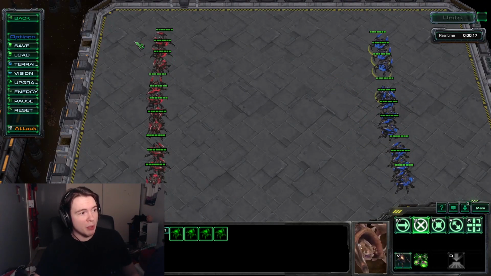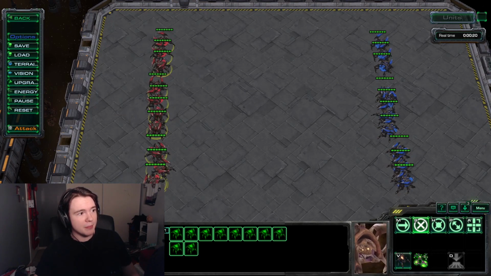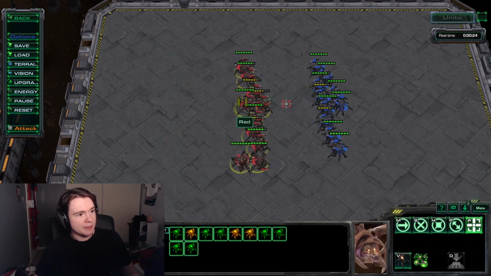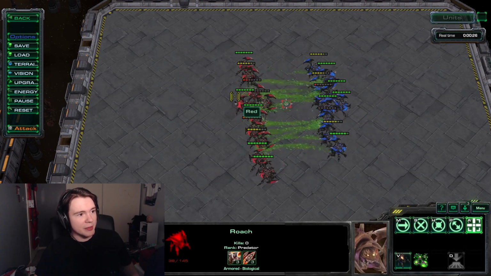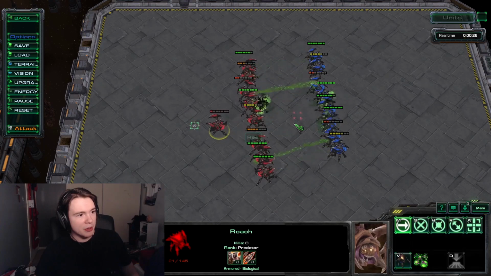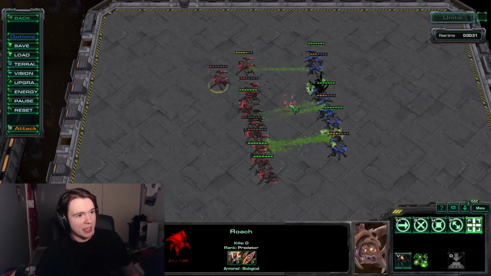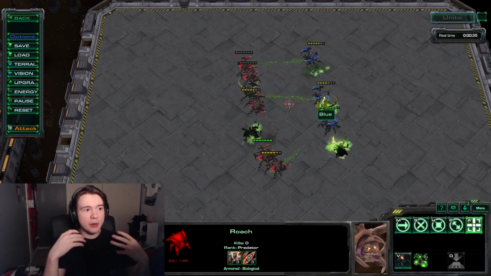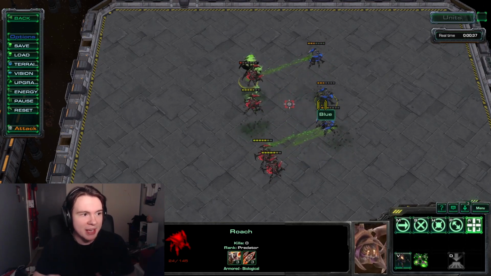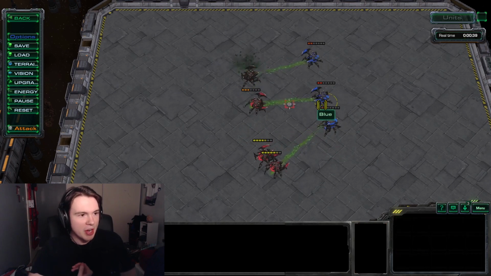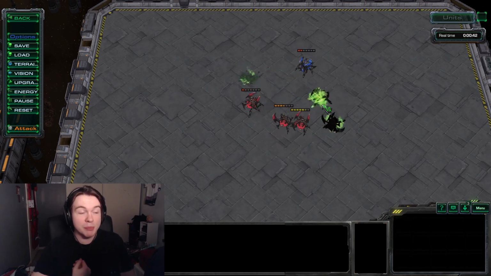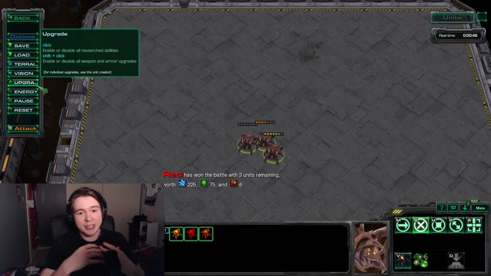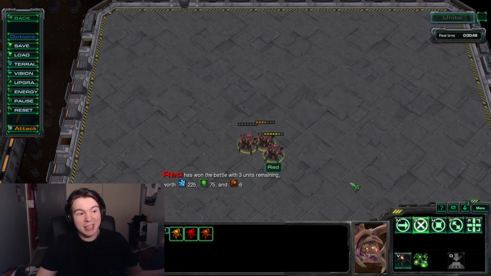Okay, so pullback micro. That's when you get into a fight. So let's just attack here. And when a unit is getting hurt, you just pull it back away from aggro, and then send it back in. That way, the unit doesn't die, and it can still come back and continue doing damage. Very common thing that you see happen in smaller fights to gain a small advantage, because sometimes it can actually change the outcome, like it happened here.